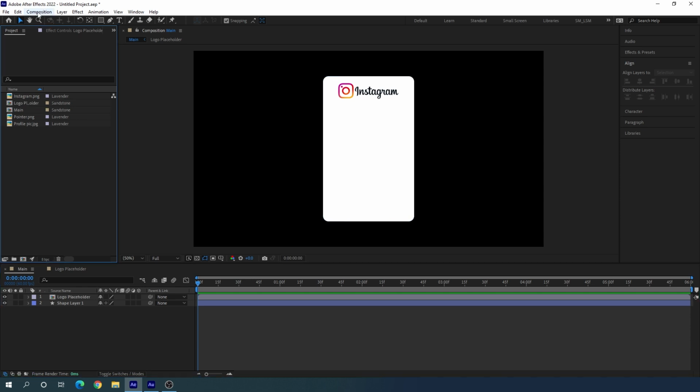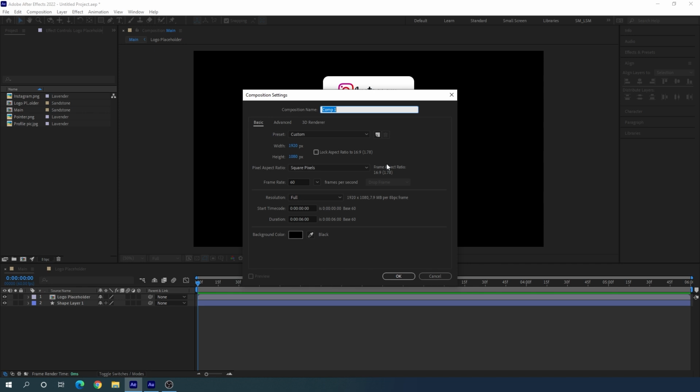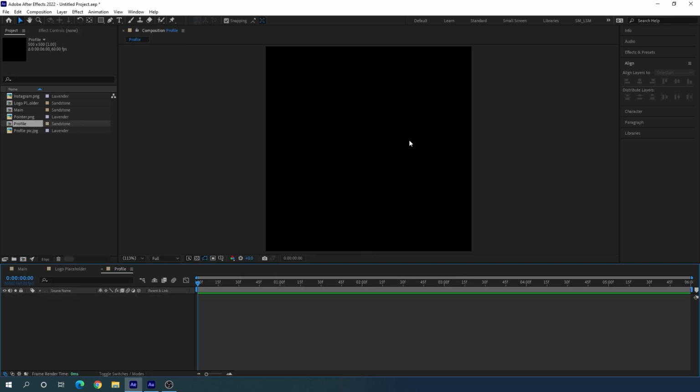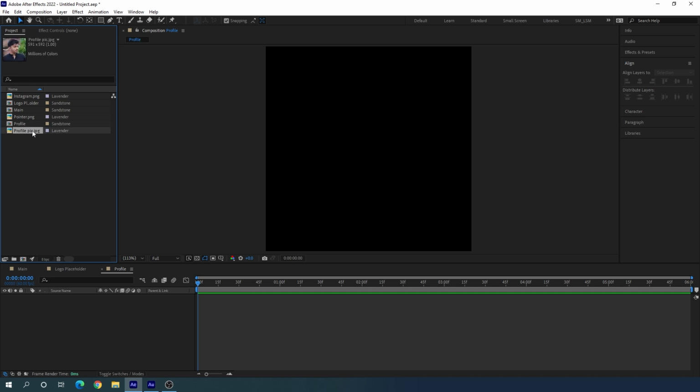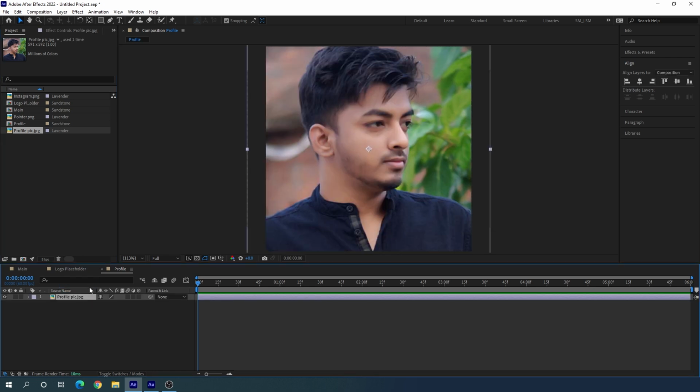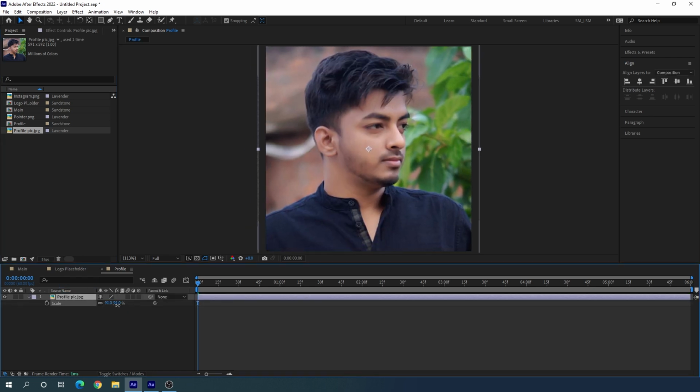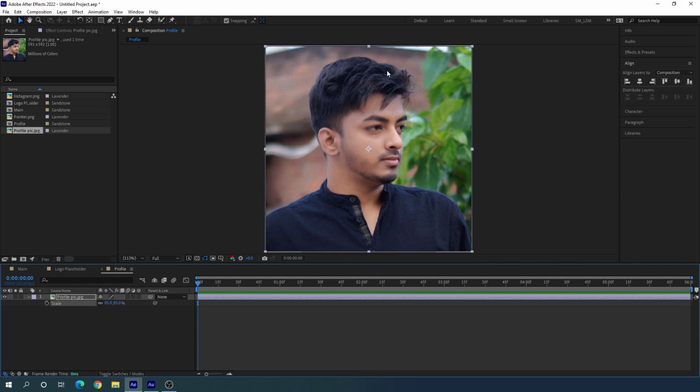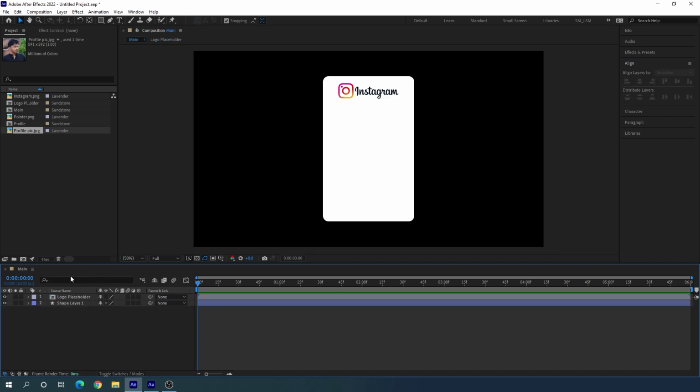And here we have to create a profile picture. So we have to take a new composition. Just go to the composition, take a new composition. This is going to be the logo or profile picture placeholder, so you can call it profile. And we have to set the width maybe 500 pixels, height 500 pixels. Leave the settings as they are, hit OK. And now we have the new composition, and inside of this profile composition we have to import any profile picture or your brand logo. So I'm using this profile picture. Let's drag and drop into this profile composition, hit S on the keyboard and fit the profile picture inside of this composition just like this. Now you can close the profile and the logo placeholder.